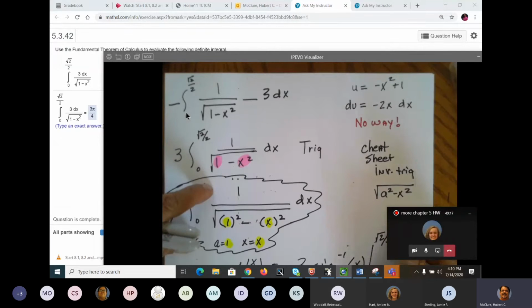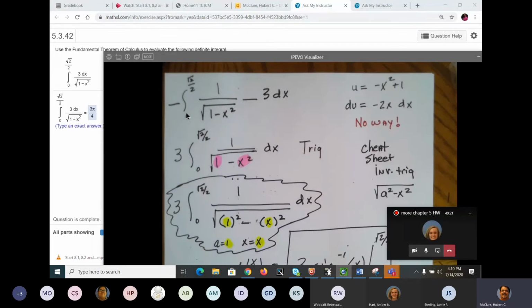Now, of course, you can do the rest of it in your calculator. And for those of you that don't know, if you plug in the square root of 2 over 2, and 0, you're going to get 3 pi over 4. This is a test question.